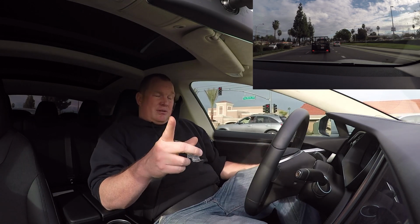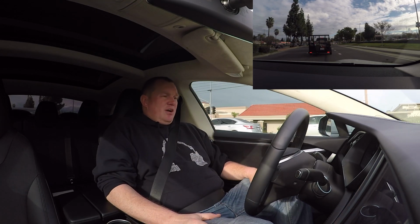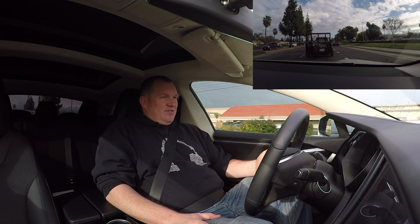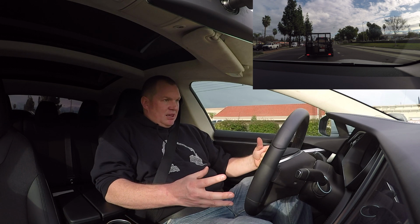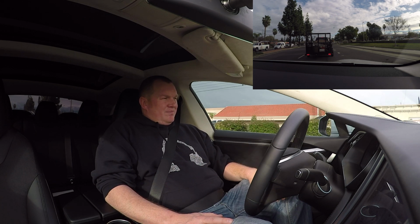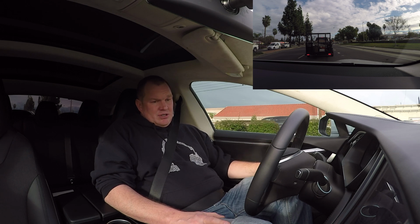It rides well. It does ride well. It's very smooth, rides very well. But yeah, the steering feels very artificial, and for a guy coming from something like an M2 or 911, I understand it's a different car, but it's not super satisfying to drive in that way, if that makes sense. But it's very relaxing to drive.